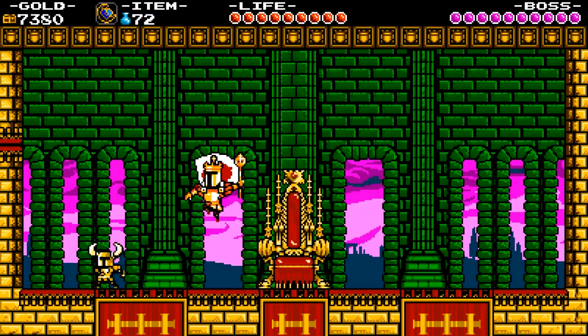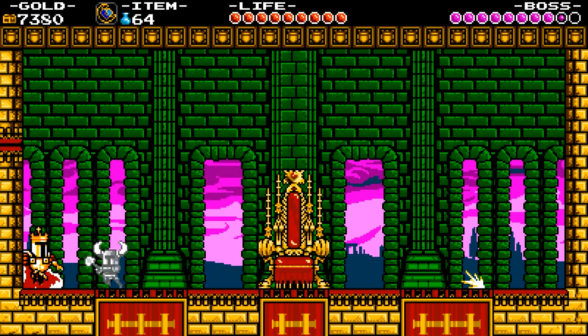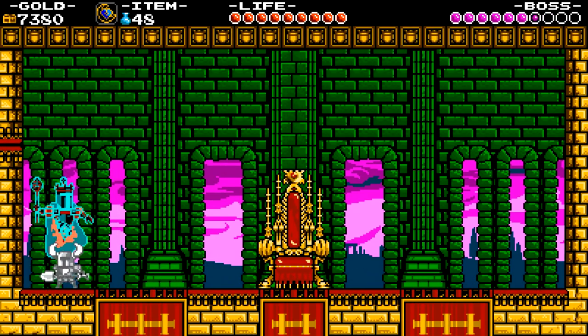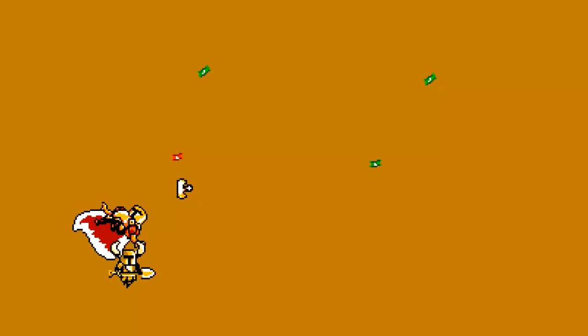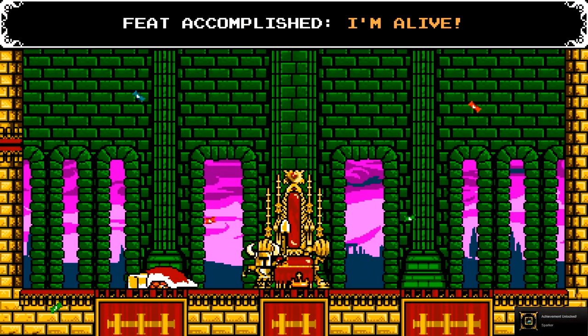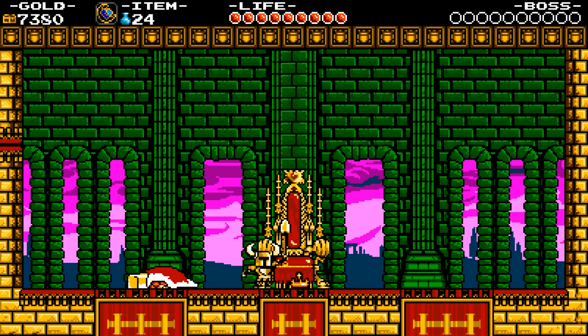Oh shit, I need to change this. It's probably the best sub-weapon in the game. You could just straight up cheese shit. Oh my god, that just straight up destroys that guy. Untouched. Give me that feat. Sparker. I don't know what that means. Maybe that's what I was sparking the ground. I don't know.